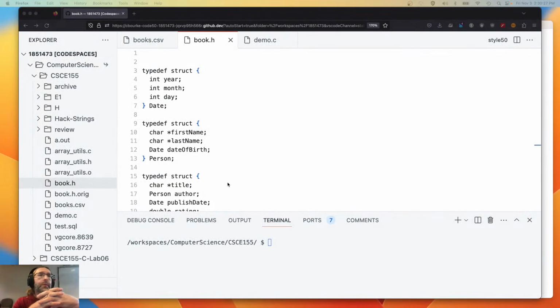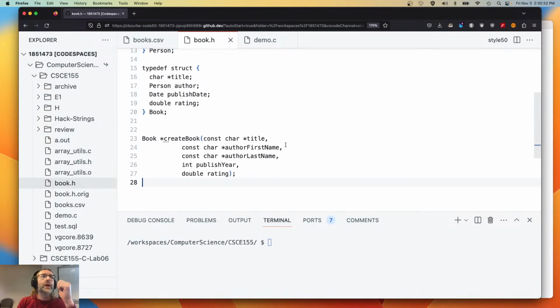All right, so we're just going to pick it up where we left off last time. We were designing this book data structure, this book structure, in order to represent a book and all the data that we want to process from it. Just make sure that the audio is okay here. All right. So we'll continue there.